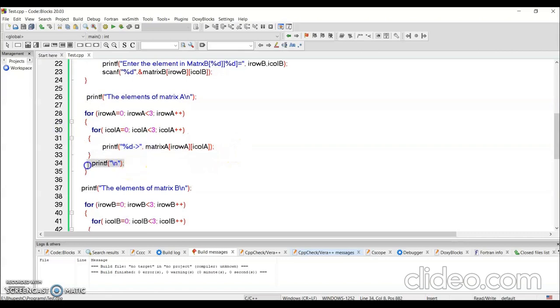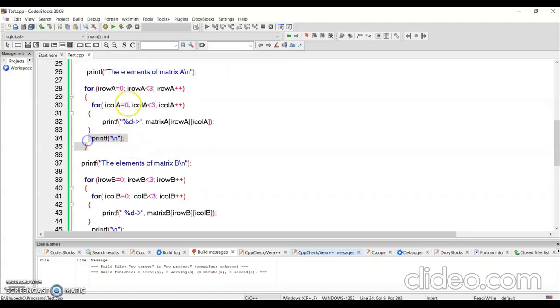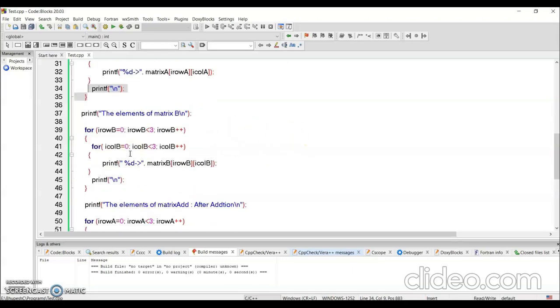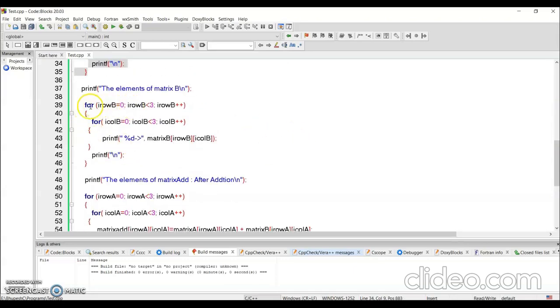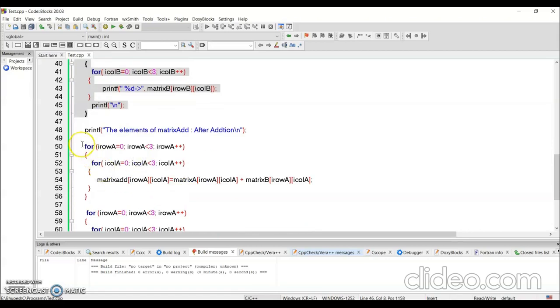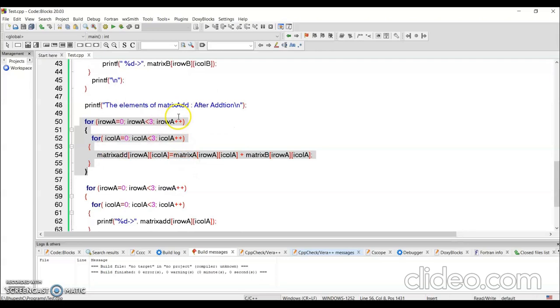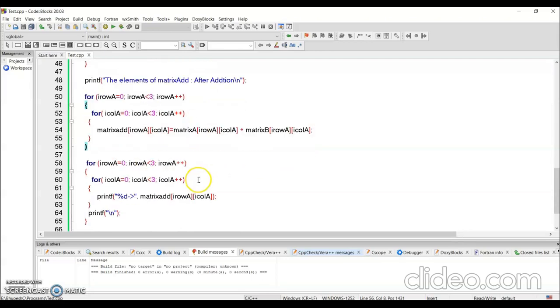And slash n, because one particular row will be completed when this inner loop is completed, the three columns are completed, so one row is completed, then we have to put the slash n so that the display will be in the form of a matrix itself, correct? Similarly we have done for matrix B, similarly for the addition matrix. Then we have added the matrices, and then we have displayed the matrix. Okay, so I hope it is clear.